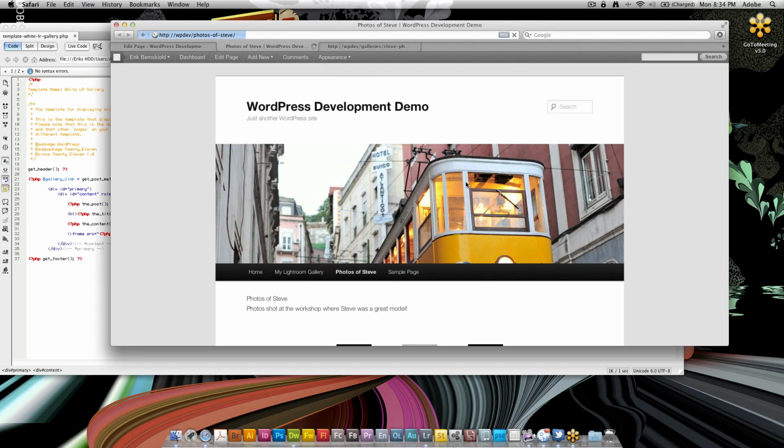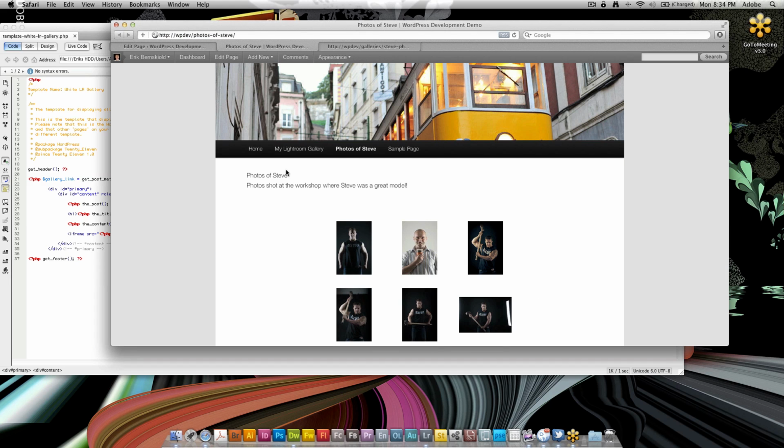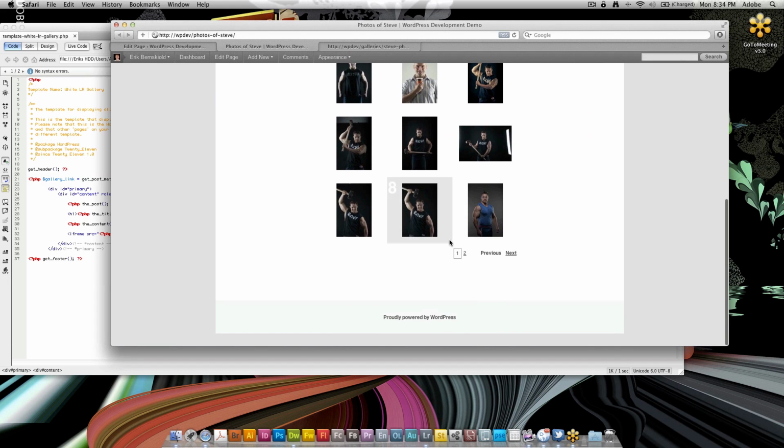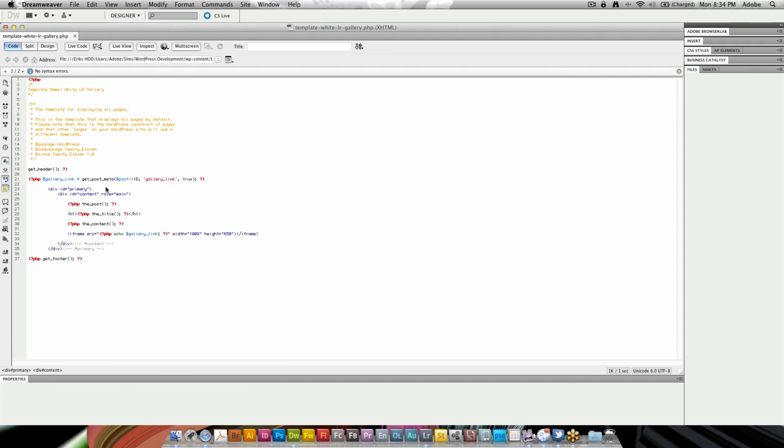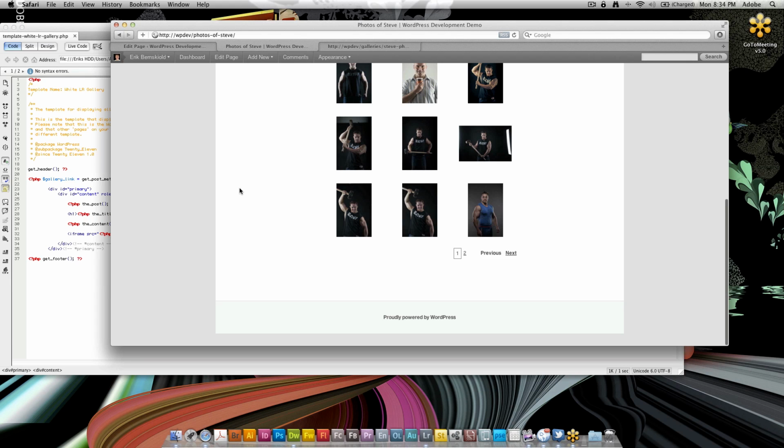And guess what? Voila. Here is the gallery. All the photos are in here. It works just as you would expect. With the iframe model, you could do this with any Lightroom gallery. So there are two ways you can achieve this bit, but the easiest and best way is with the iframe. That means you could potentially also include flash galleries, right?